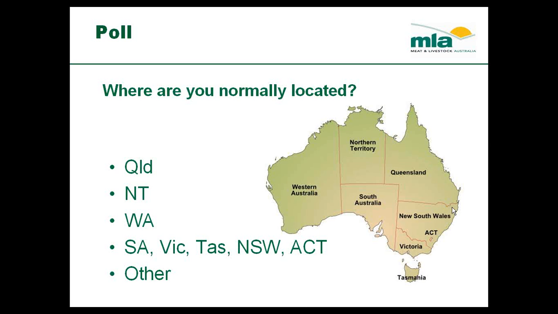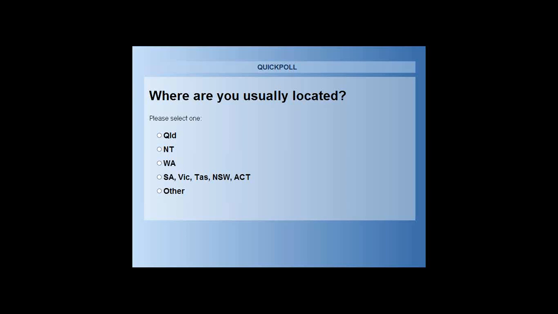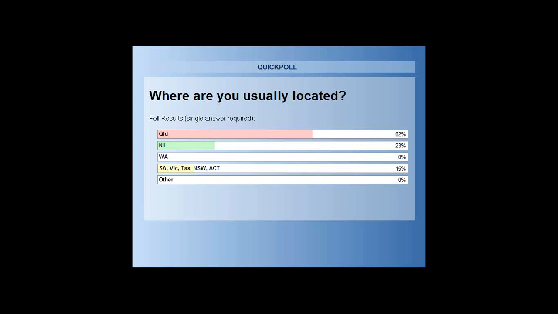Now, to find out where people are coming from today, I'm just going to launch a quick poll and ask, where are you usually located? So just on your screen there, you can see some poll questions. So just quickly indicate Queensland, Territory, WA, where are you from? That's great. I see most people have now voted, so I'll just give you a few more seconds. 3, 2, and 1. I'll just share those results with you. So you can see, probably no surprise, but about two-thirds of the people are from Queensland, a fifth are from the Territory, and we've got a few from down south as well. So it's great. Lovely to have everyone along today.